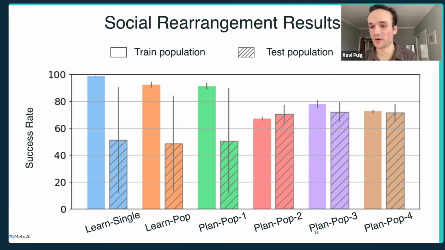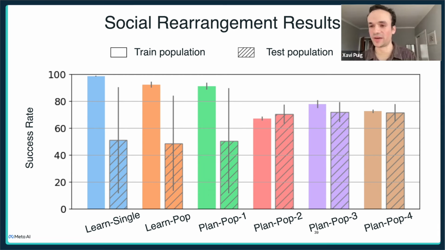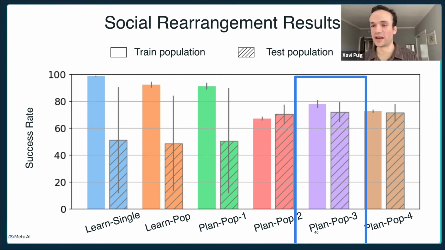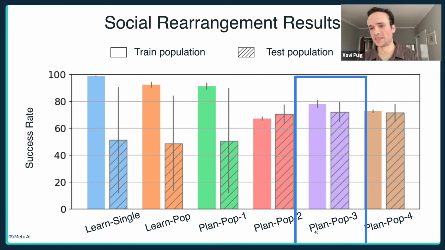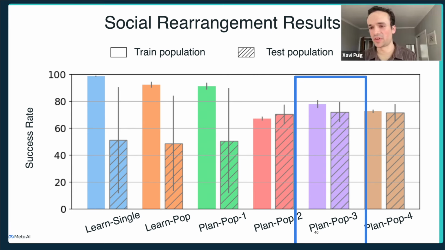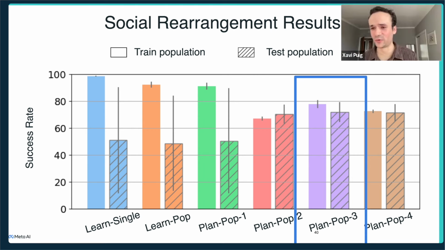As I was explaining before, obviously the policy that was trained with a single human drops a lot in performance, and the model that ends up working the best in our experiments is the one that is trained with a human that can either pick 1 or 2 objects in the environment. 2 questions emerge from this. One is, why is the robot not generalizing better to a human that could also pick none of the objects? I think the reason is that if the human doesn't pick any of the objects, then it's more work for the robot and it's harder to learn.